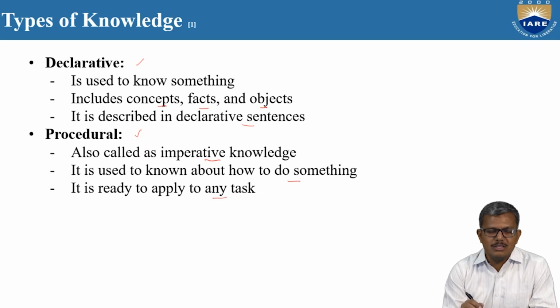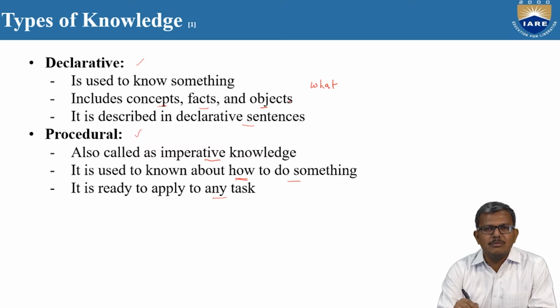Okay, so that's why we can say that procedural knowledge is very, very important. Of course, declarative knowledge is also very, very important, but it is going to talk about only what. The procedural knowledge is going to talk about how. Okay, for example, we will try to understand these differences more with one simple example.